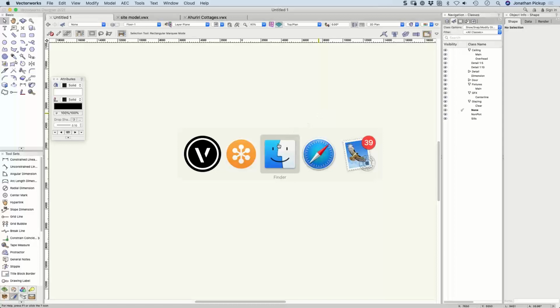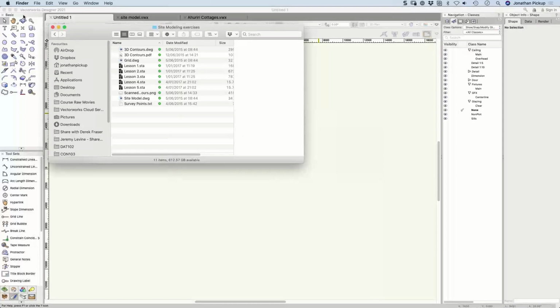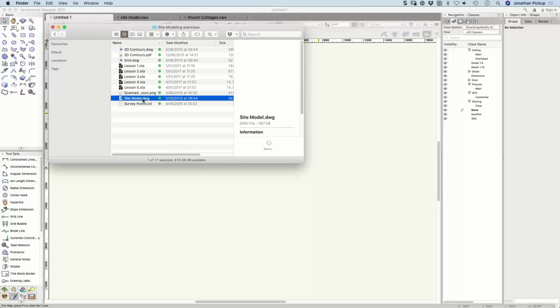So the questions we've had today are around, let me just hide some of the stuff. I don't want to show all these bits and pieces. One of the questions I've had is around site modeling. There are lots of site modeling questions today, so why don't we start with how do you create a site model? Someone was asking, how do I create a site model from a topographic file that I get from a surveyor? So I've got a couple here that I thought I could import.